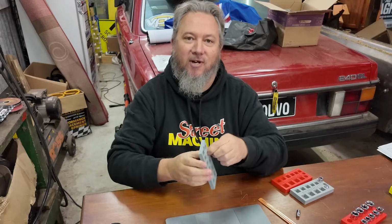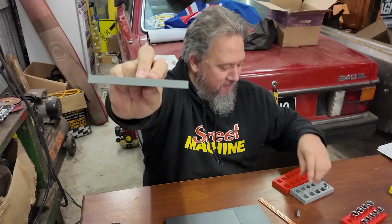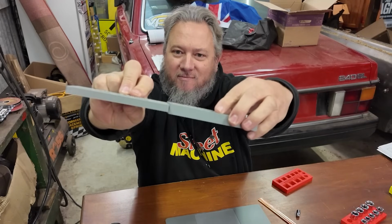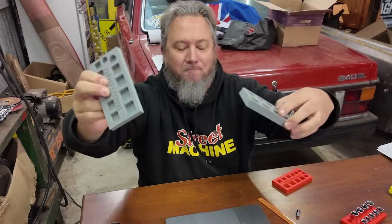Then we got to version 3, which turned out perfectly, except for it's too thin. For some reason, I must have hit a button somewhere and made it too thin.